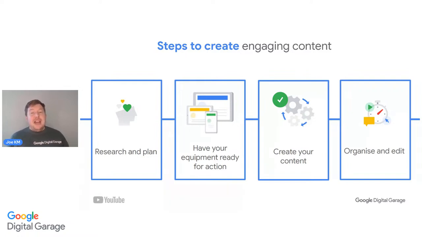Have equipment ready for action. Is it easier because you've planned it to basically have your equipment around you, any props around you, little things that you can do? So for example, if I'm talking about mascara, rather than having it over there, so I've got a mad reach for it, have you got it just next to you so you can go, today we'll be talking about Too Legit mascara. This is a waterproof mascara by Lacora.